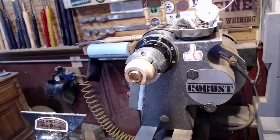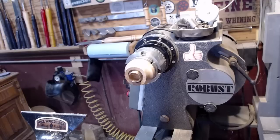I dropped something. Oh, yes, I dropped this. The other half of the ring. Where did it go?